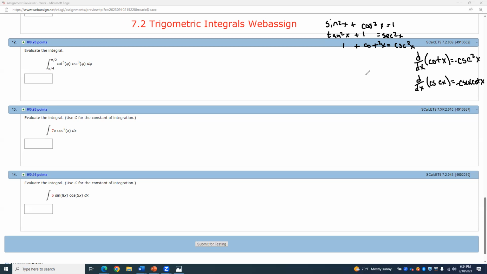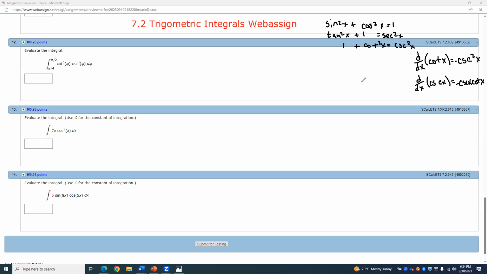Okay, because any derivative of a trig function that starts with a C often has a negative in front of it, which we learned from one of our classmates last year, which I think was very helpful. Okay. So all of that's there. Okay, brain dump time. Now let's go back to the original problem and see what's going on.